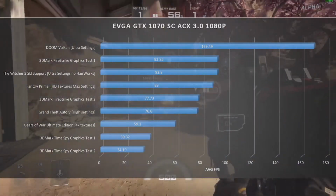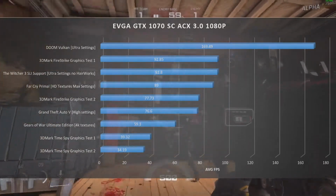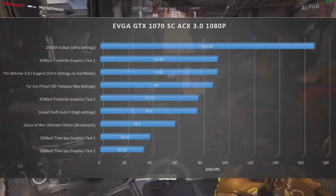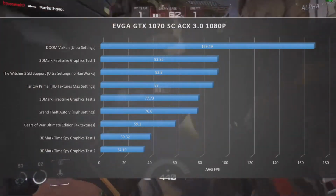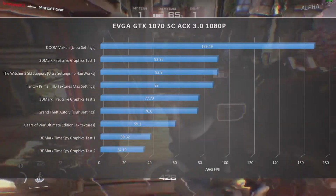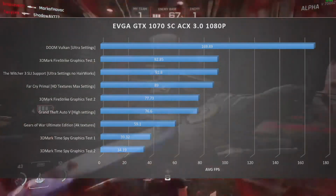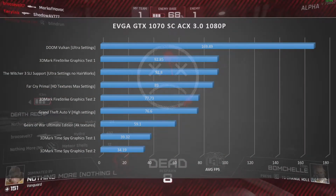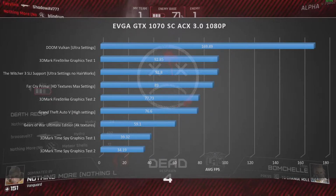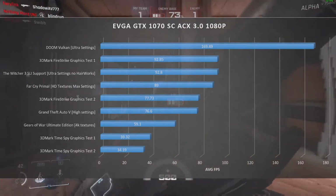Next game on the list is Far Cry Primal. We also have some Ultra HD texture packages available to load in for this game, and we ran the canned benchmark with settings turned to max. Now keep in mind, I don't think these are actually 4K textures. I think these are more like 1440p textures, but I'm not too sure. Let me know what you guys have found out by your research in the comment section below. Anyways, that aside, the EVGA GTX 1070 Superclocked performed admirably with 89 frames per second.